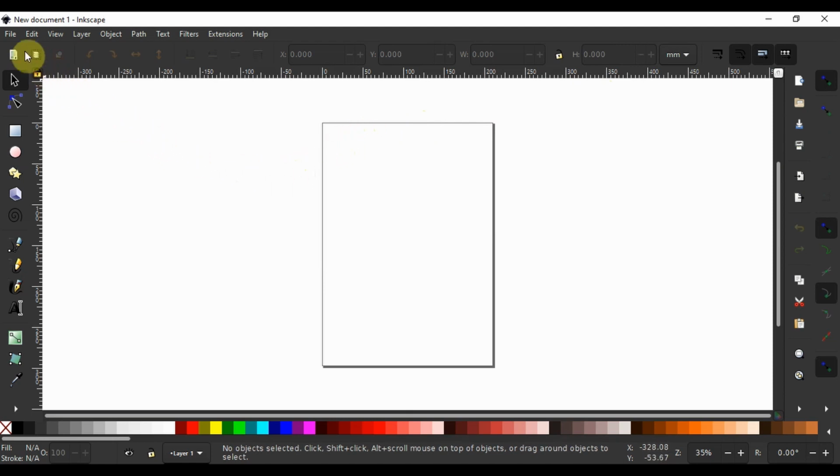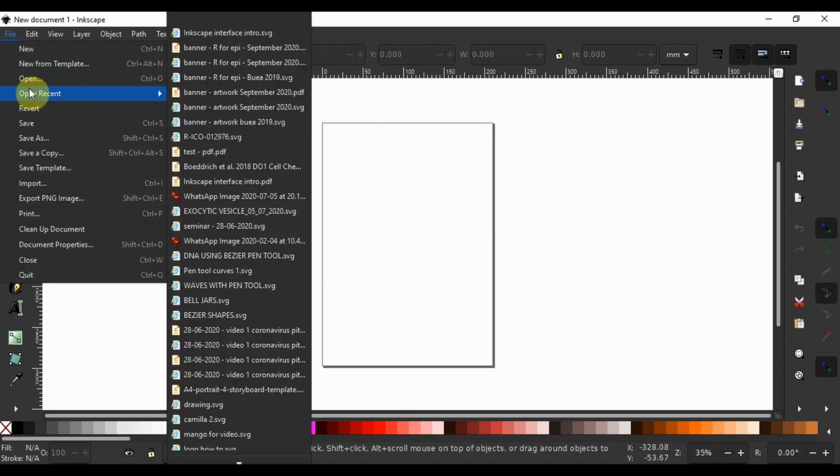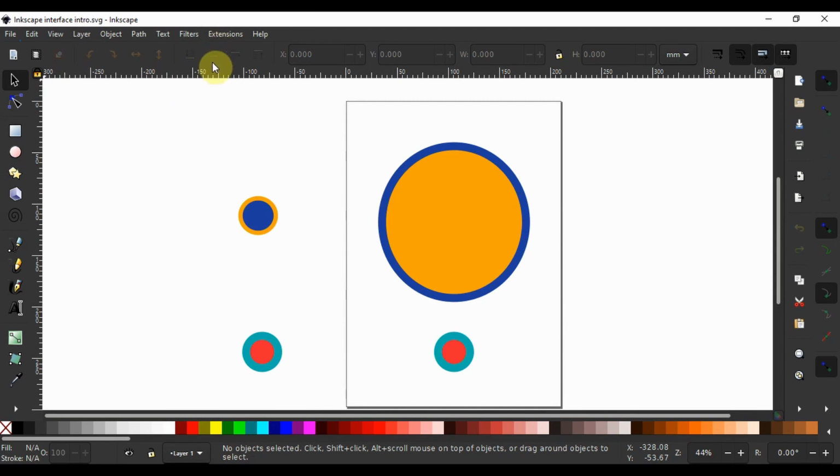I am going to open up a document I prepared for you. To follow along, you can also open up this document. You can download this document for free. The download link of a folder containing it is in the description section below. When you download the folder, simply unzip and open it. Then click on Introduction and open the Introduction to the Interface file.